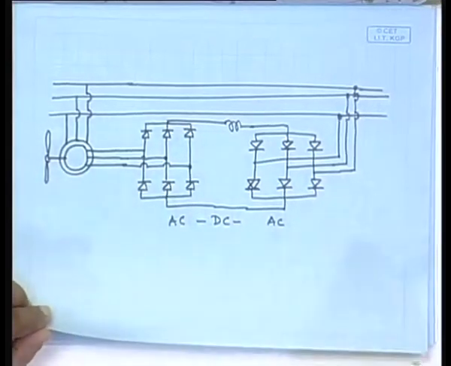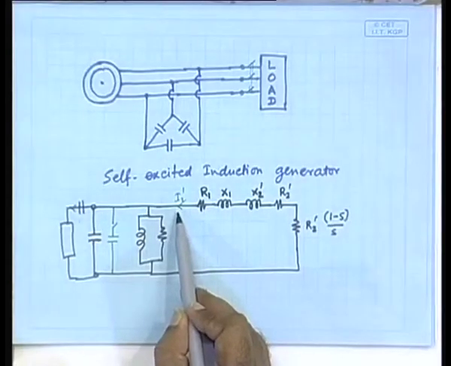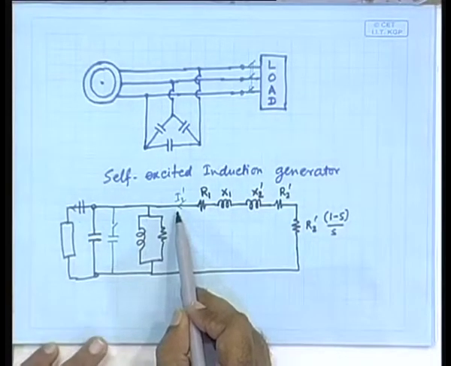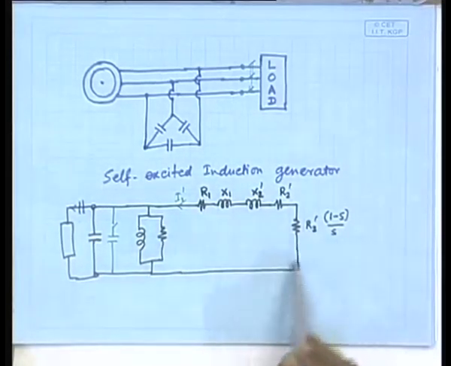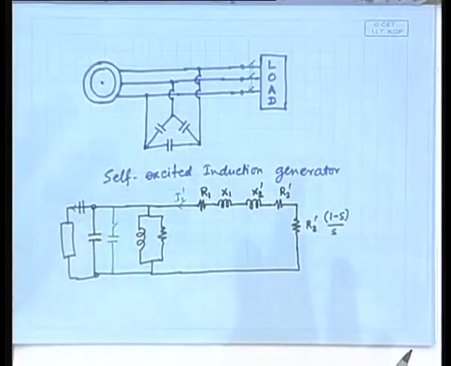The other advantage is even more important. Notice the equivalent circuit. I drew it somewhere. Yeah. Notice the equivalent circuit. When the speed becomes too high, where is there an overloading? That is because the I2 prime becomes too high. Why does it become too high? Because this term becomes low, and therefore, the current flowing through this line becomes large.